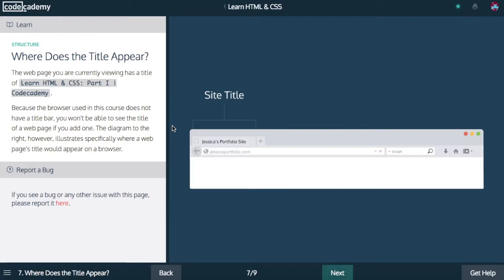The web page you are currently viewing has a title of Learn HTML and CSS Part 1 Codecademy. Because the browser used in this course does not have a title bar, you won't be able to see the title of a web page if you add one. The diagram to the right, however, illustrates specifically where a web page's title would appear on a browser.